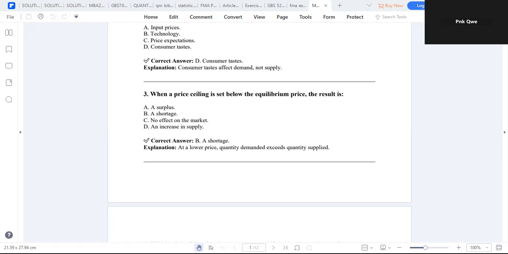Okay, so now there's what we call price ceiling and there's what we call floor price. Who remembers these principles? What is a price ceiling and what is a floor price? Susan, I'd like you to explain these principles.